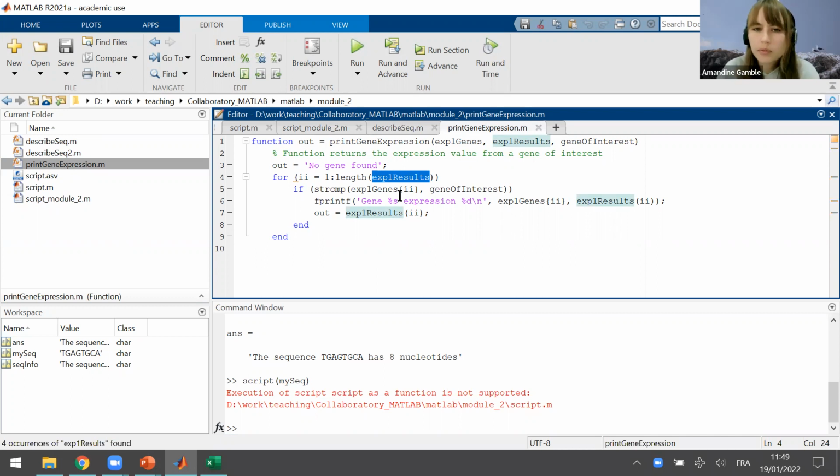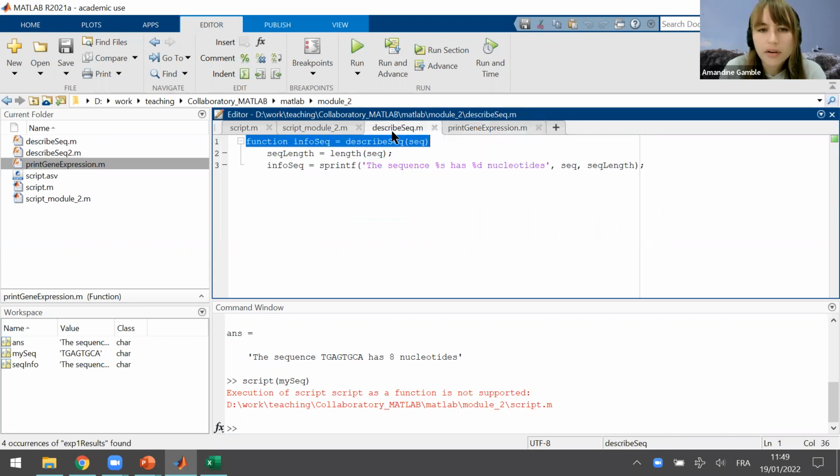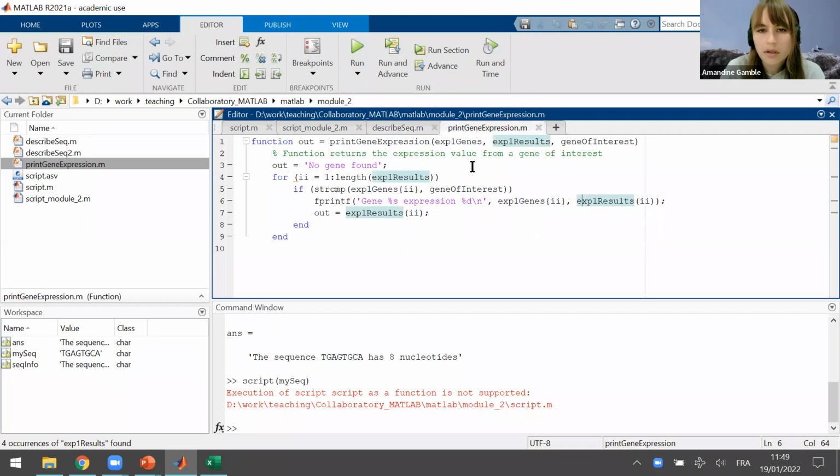So either as an input, so that's the case for this one, or as something you calculated within the function. So for instance, here, the select is something I defined within the function. Otherwise, you will try to run the function and you will have an error saying I didn't find that variable that was called in the function.